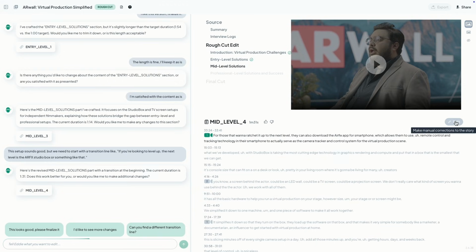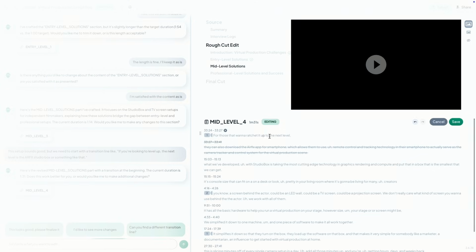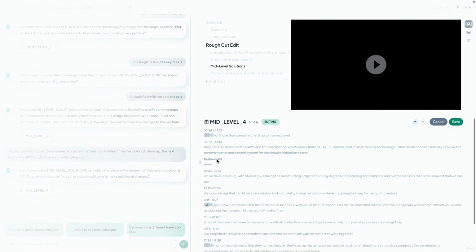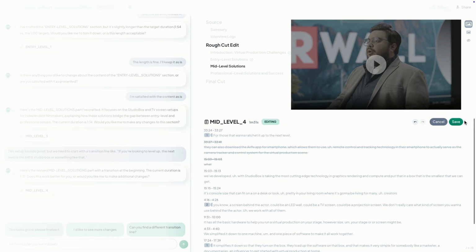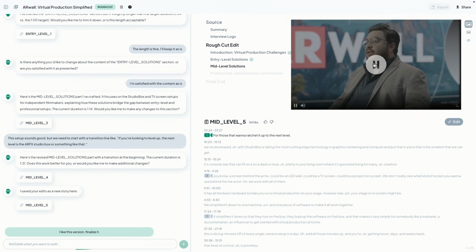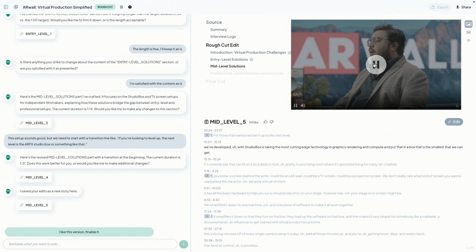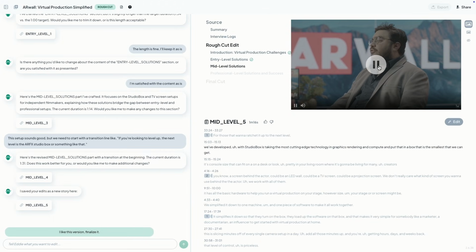And so again, I could either do that when I send it back to Resolve, or since I'm here and I'm thinking about it, I can just come in here. For those who want to ratchet it up to the next level, I can just say, oh, I want to delete this section, delete what we've developed, the Studio Box. And let me say save. For those that want to ratchet it up to the next level, what we've developed with Studio Box is taking the most cutting edge. All right, that would need some cleanup, but it found a version of the line that I was looking for, put it in the right spot, and gave me the other elements.